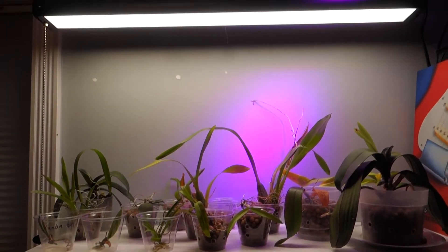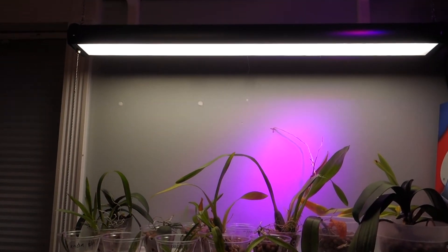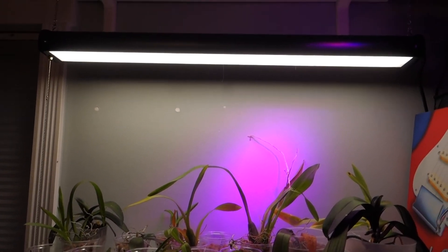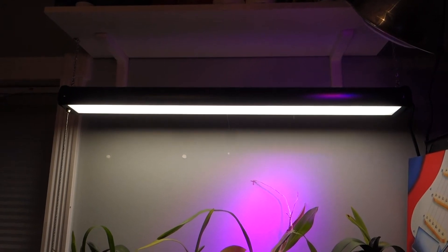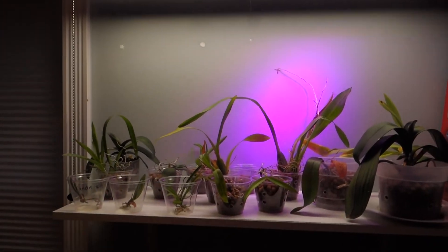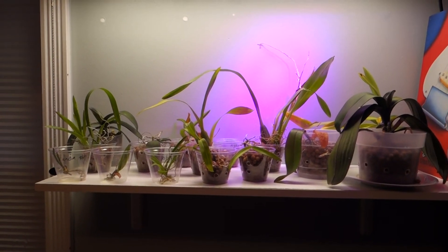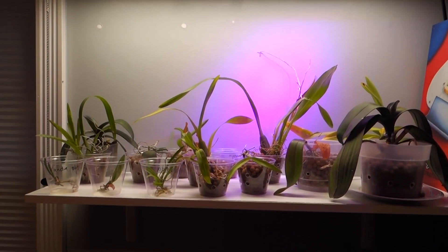So again, this is just a brief update — October 27, 2018 — on my orchids. I just thought this would be a little more efficient than taking pictures and taking lots of notes. I am growing under this $35 Home Depot shop light. I do have another purple plant light up there as well, but I'm not really sure if that's doing anything — I just like the way it looks.